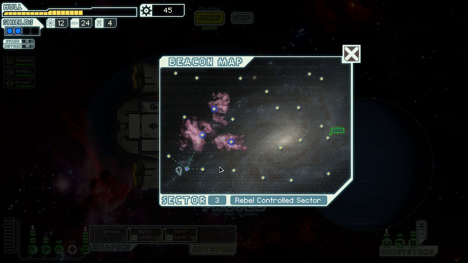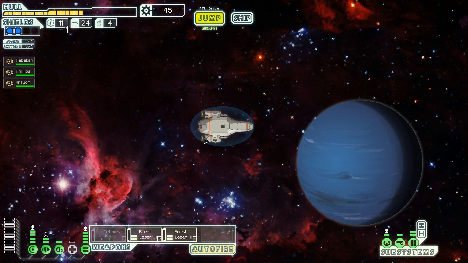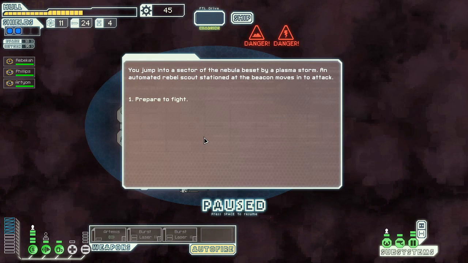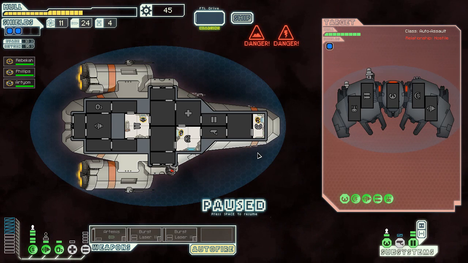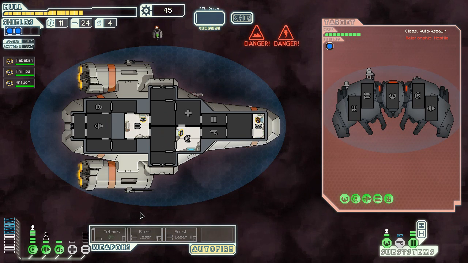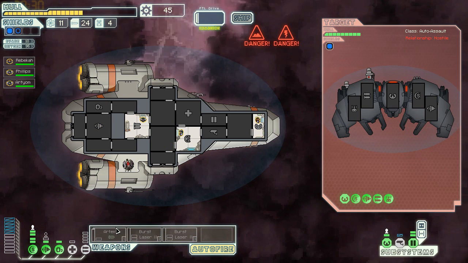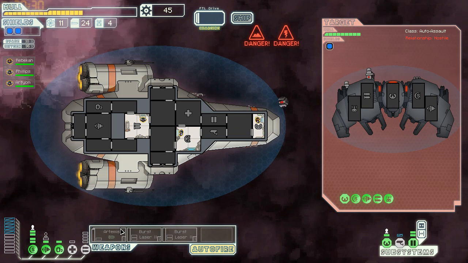And... I guess we could probably swing around up here. Nah, we'll just take a few of these. Danger, danger. Oh, this is bad. I have no more shields. I am absolutely... Well, I have shields, I just don't have any... I can't do anything. I'm just gonna have to wait this out.